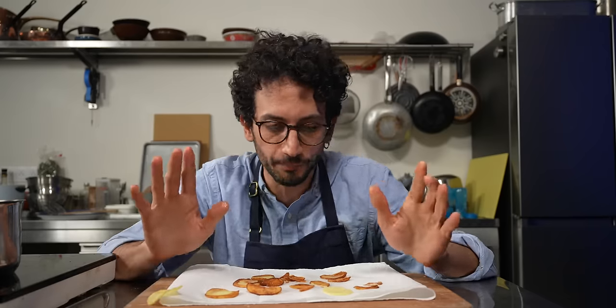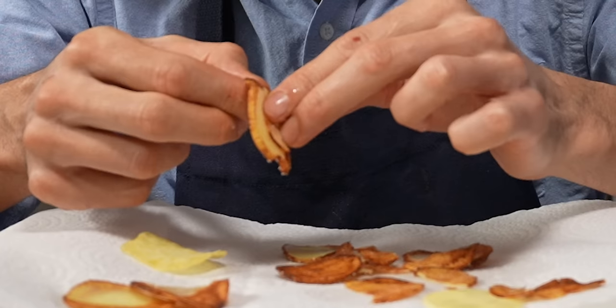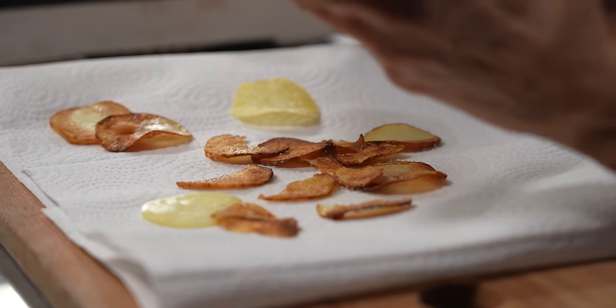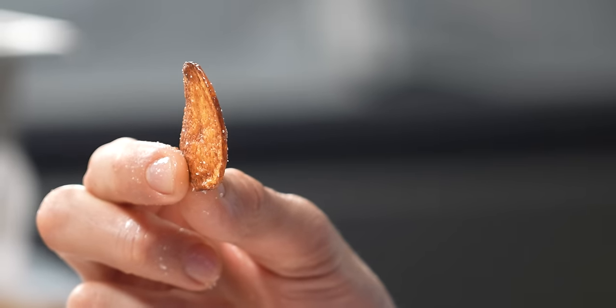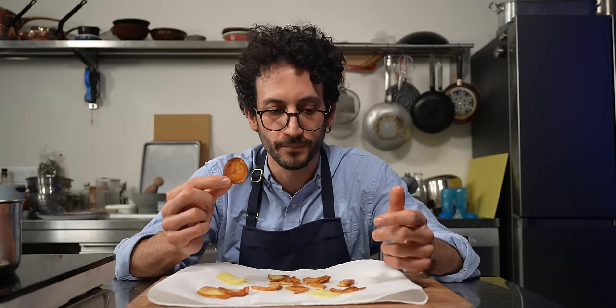So I'm thinking, first, I need to cut these more evenly. So instead of using a knife, I might use a mandolin. Then, to prevent stickage, I might need to wash them or dry them or both of these operations in order to remove the starch, which I'm thinking might be responsible for the sticking. And last, to avoid this type of color and the bitter flavor, I'm gonna try to cook those potato chips at a lower temperature for a longer time. Okay? Sounds like a plan? Let's do it.